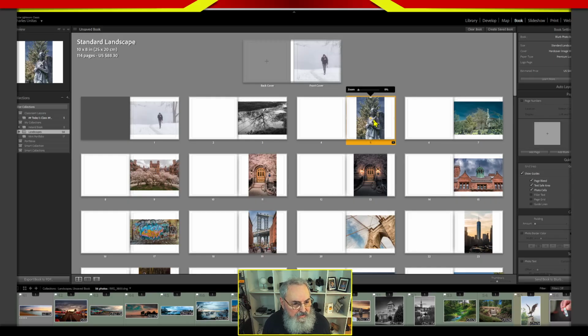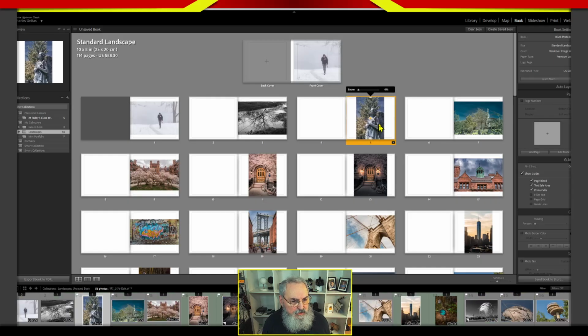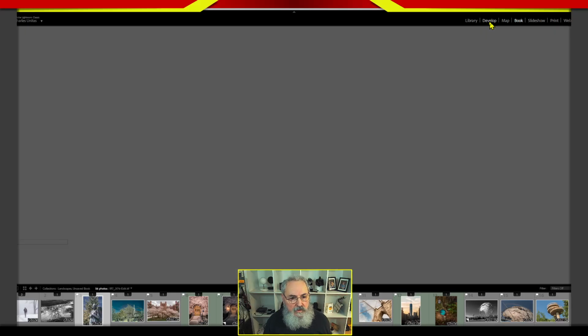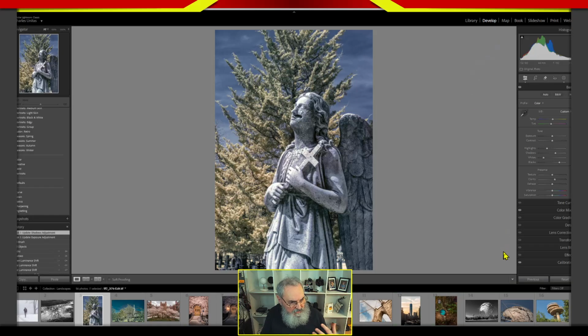So what that would mean is I would then need to edit all my images within Lightroom, get the edits the way I want, okay? Then export the image to Photoshop and create the page in Photoshop.